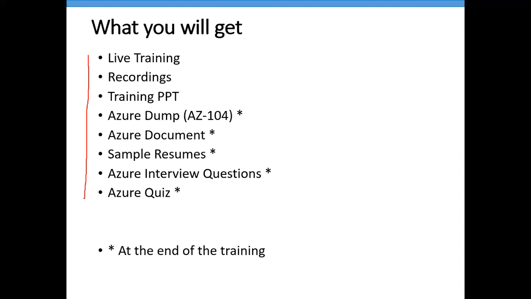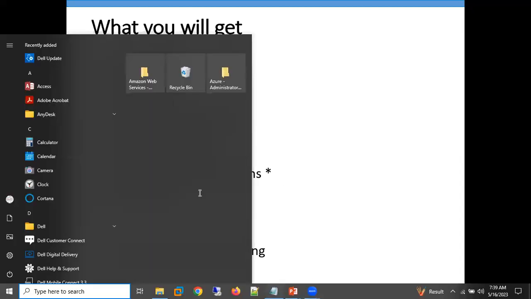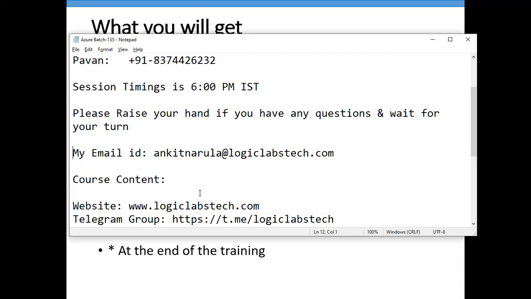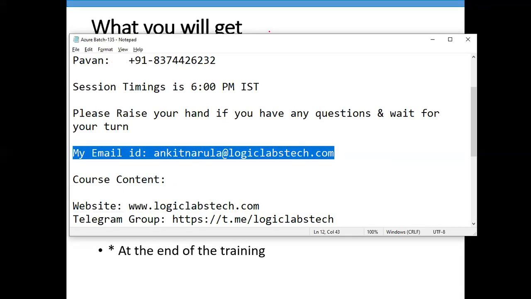While doing labs, if you have any doubts, you can email me anytime. I'm going to share my email ID with all of my students. Here is my email ID; I'm also sharing it in the chat box. Whenever you have a doubt while practicing, you can email me with a screenshot. Any more questions, Narendra?